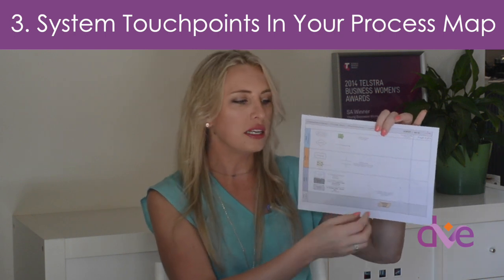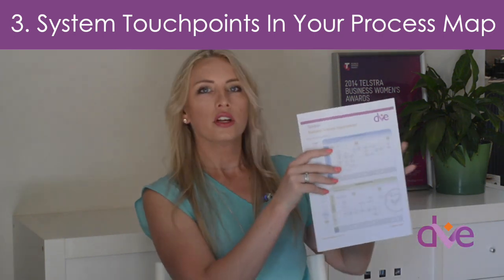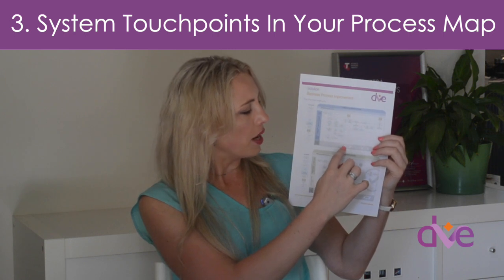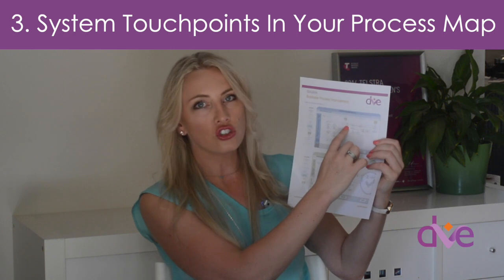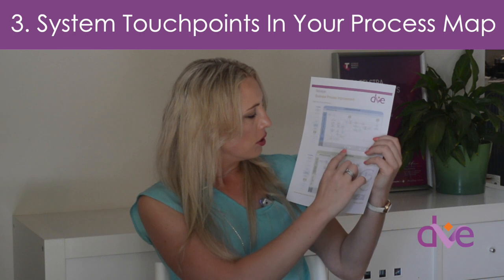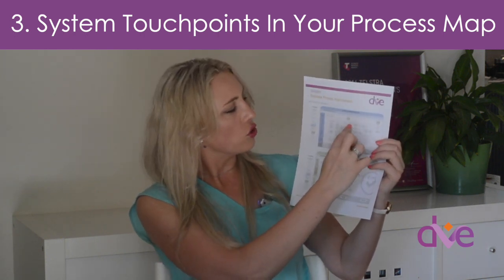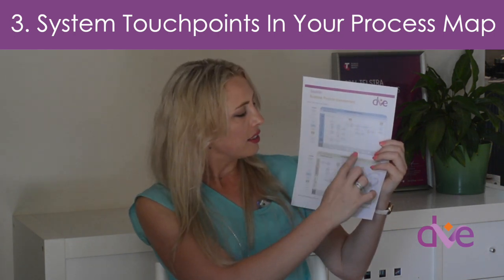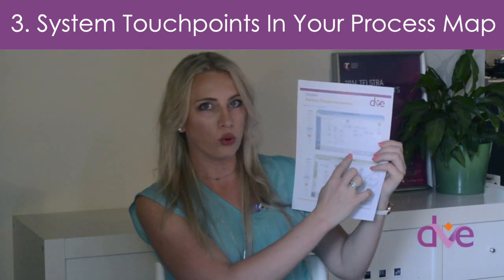So if you see, for example, let me grab one. So if you see on this one, it's a little bit far away, but we've got the system swim lane here. The step here is update student admin database, and there's an arrow going down into update against student record. So you can see the person updating the student database is the Student Services Centre, and then the system it's going into is the student admin database, and it's going into the student record.